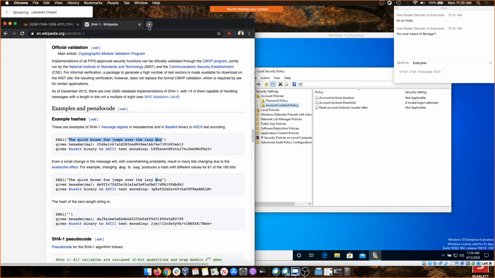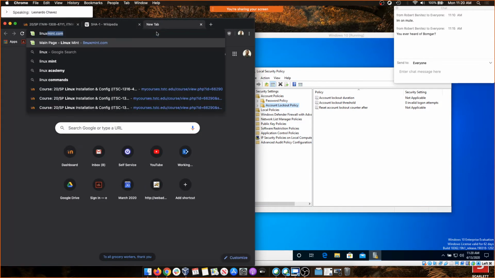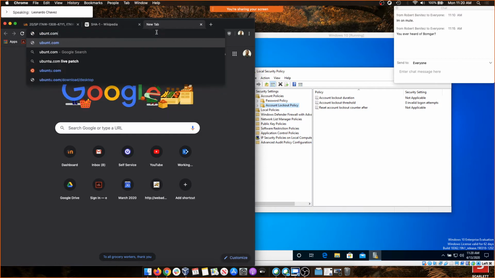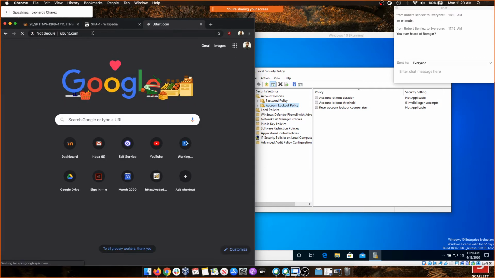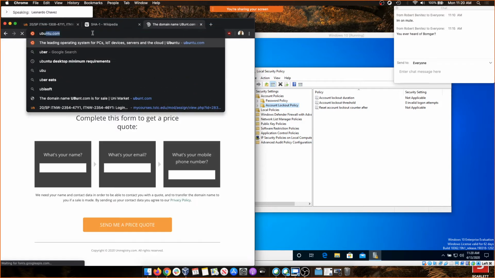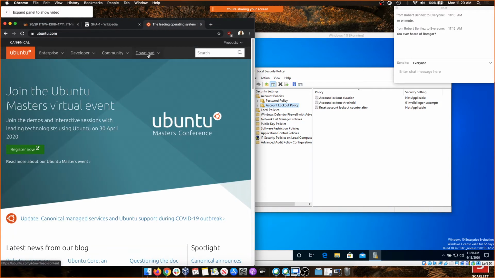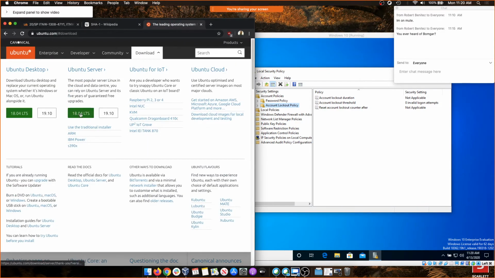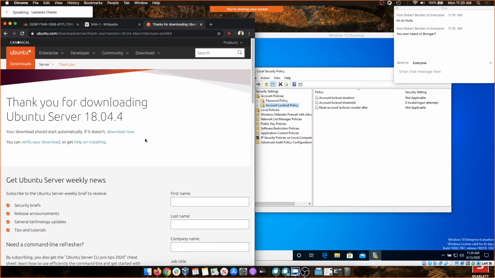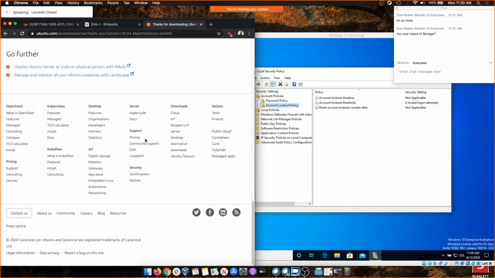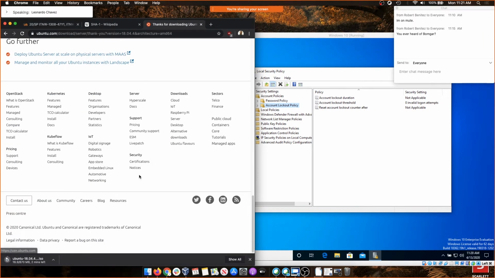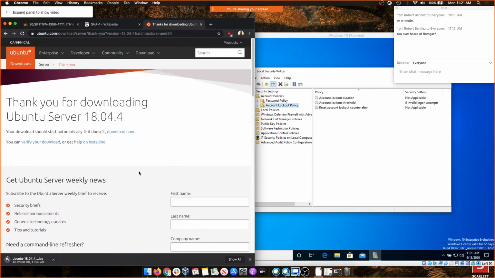So let me show you something. How about we just go to Ubuntu. Let's go to the download. And anything that you download is going to give you, or should give you, a way to verify it.